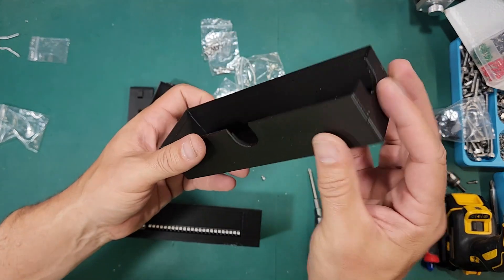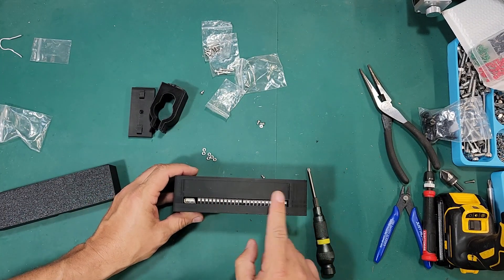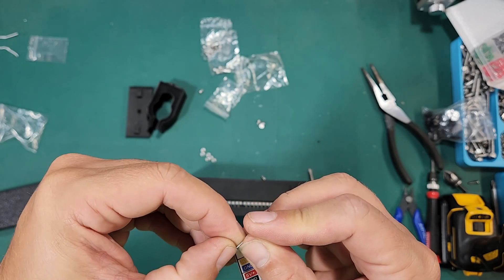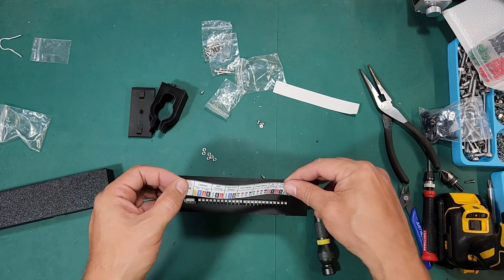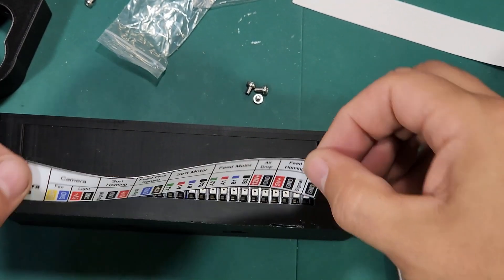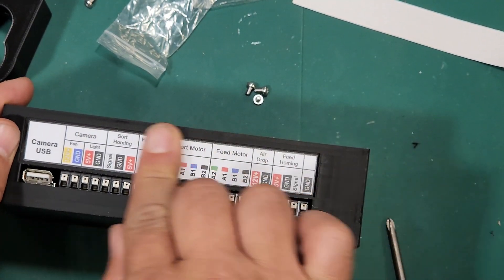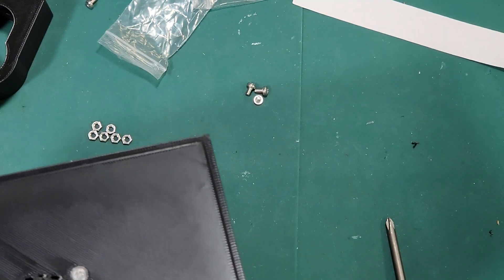There are a couple more things. We have this wire cover and once you've plugged all your wires in, this cover serves to hide them. Before we do that we need to put our sticker on. The sticker that comes with the kit — or you can buy these direct from the store — is a latex sticker. It can be kind of tricky to peel, especially if you don't have fingernails. Once we get it peeled, we're just going to line it up to the right side flush. It should sit in the recessed area on the side of the case pretty nicely, then smooth it out from the middle to the sides.